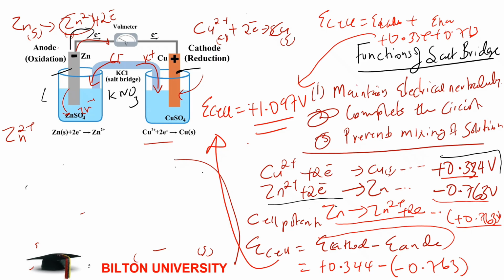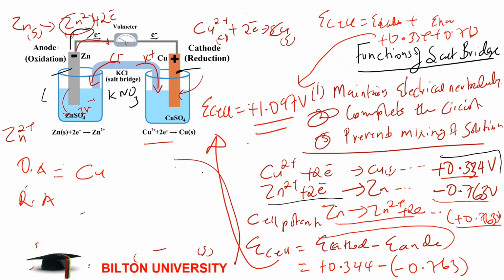If copper is more positive than zinc, that can tell us which one is the reducing agent and which one is the oxidizing agent. If you look at the standard potential values, copper is more positive, and because it is more positive it is the oxidizing agent, and an oxidizing agent is likely to be reduced. Oxidizing agent is the electron acceptor, so it accepts the electron and itself is the oxidant. So in this case our oxidizing agent is copper.